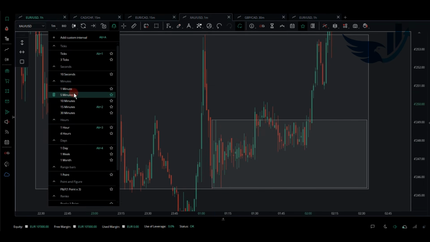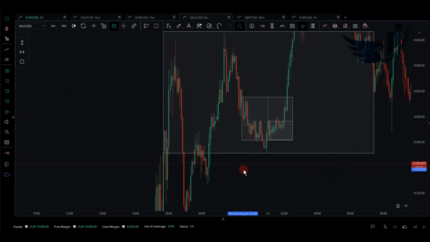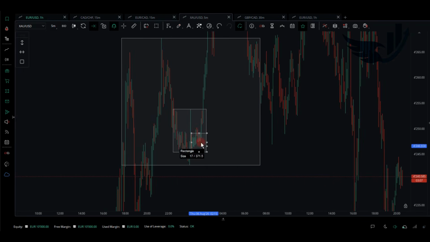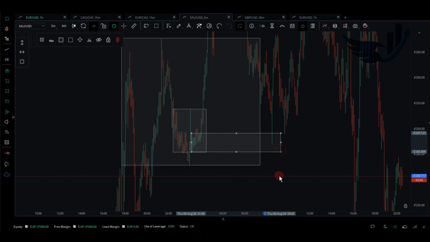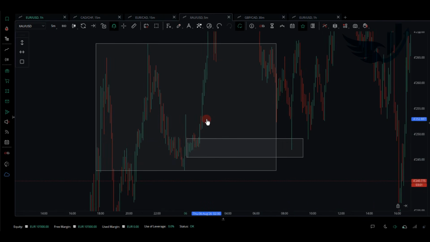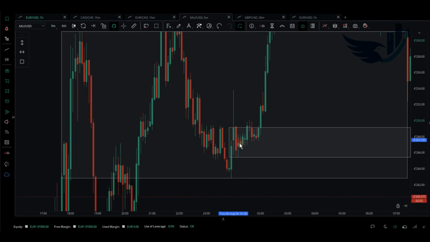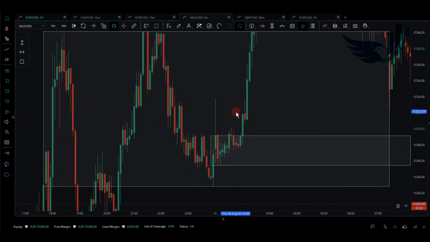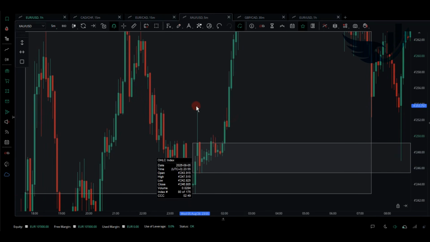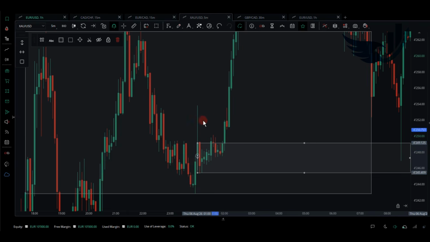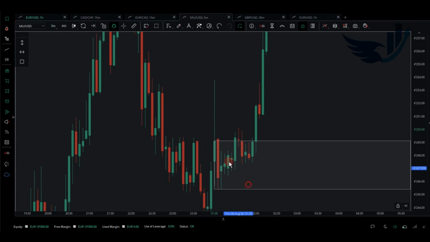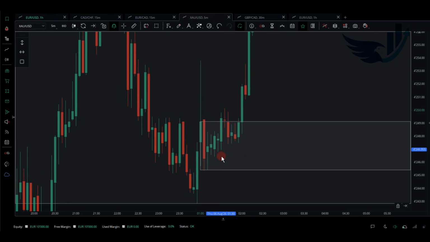So let me just go to the higher time frames. And here I extend my MPL. So here inside the second box, you found your touches. And since the price didn't break the second box while the price was inside the box, it told us that the boxes we found contain the fresh orders.